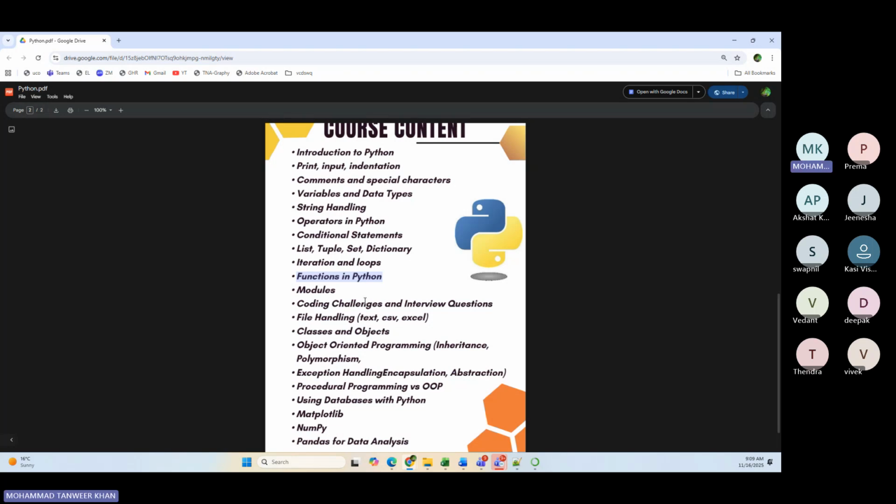I repeat, no prerequisite is needed for this course. Those who have attended my SQL class, you know how I started SQL. We started from scratch, like how to create a table, what is a table. Similarly, I will start this from scratch. Those who are from a non-technical background or those who are still pursuing your graduation, don't need to worry.